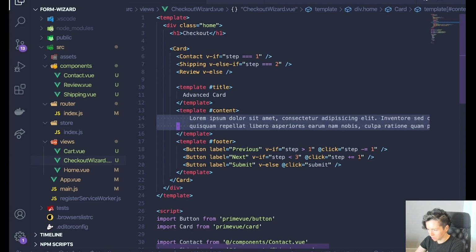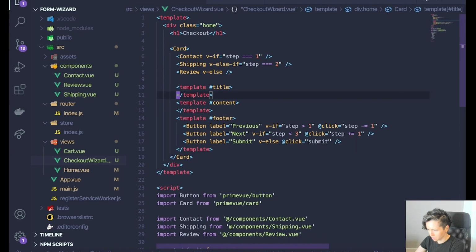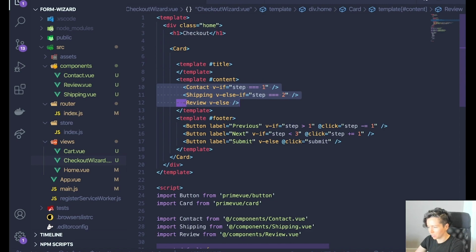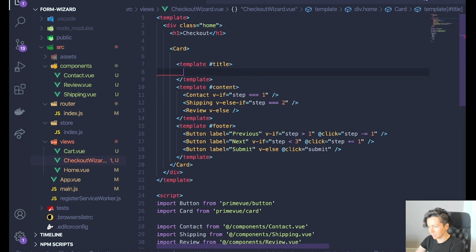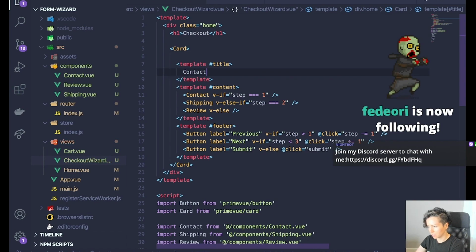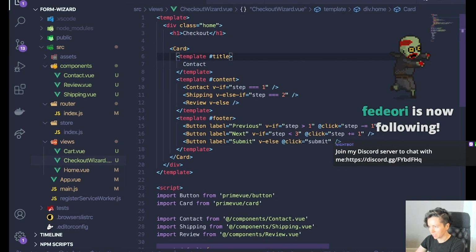And then in content it will be the form components. Here I'm gonna put an H3 with the title, or I don't know if I need an H3 because maybe it already wraps it because it's a title. So let me just put contact. There we go.